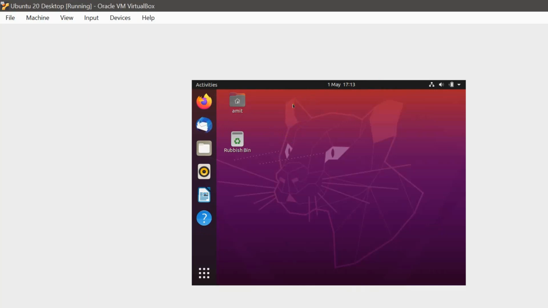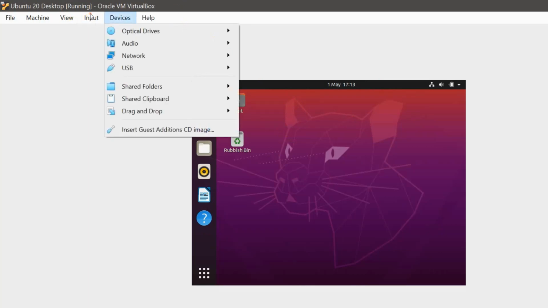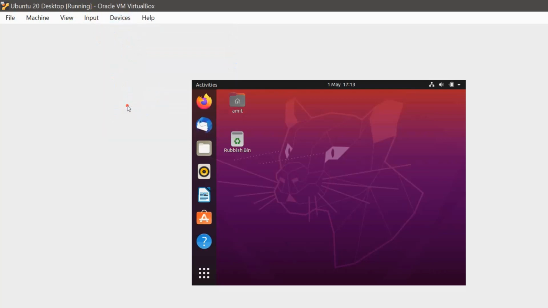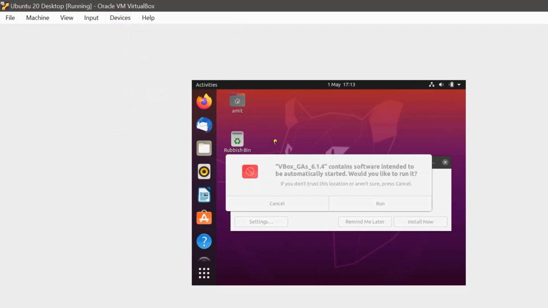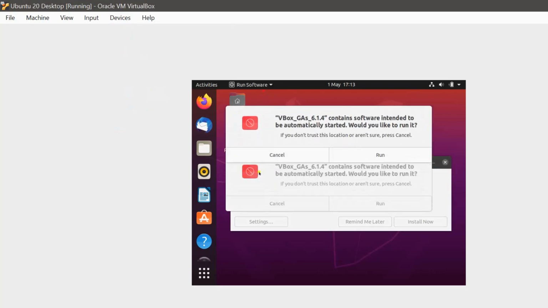The next thing we need to do is install something called guest editions. So we basically go to the VirtualBox menu, go to devices, and click on insert guest editions CD image. We're also being presented with an update in the window below, so let me scroll that down.